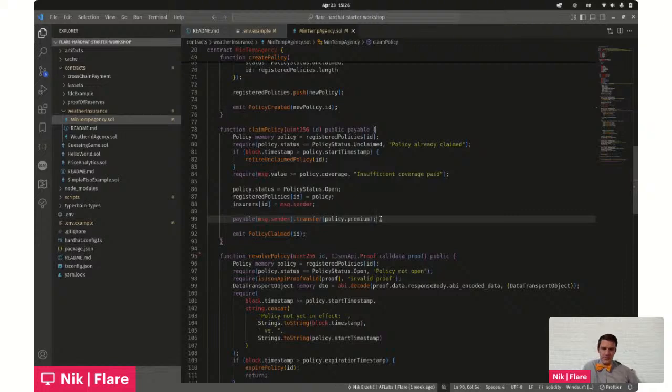We need to do this so that a malicious actor doesn't send multiple calls to the contract and take out a larger premium than they are willing to pay. So it's very important that the state is updated before any transfer of funds occurs.